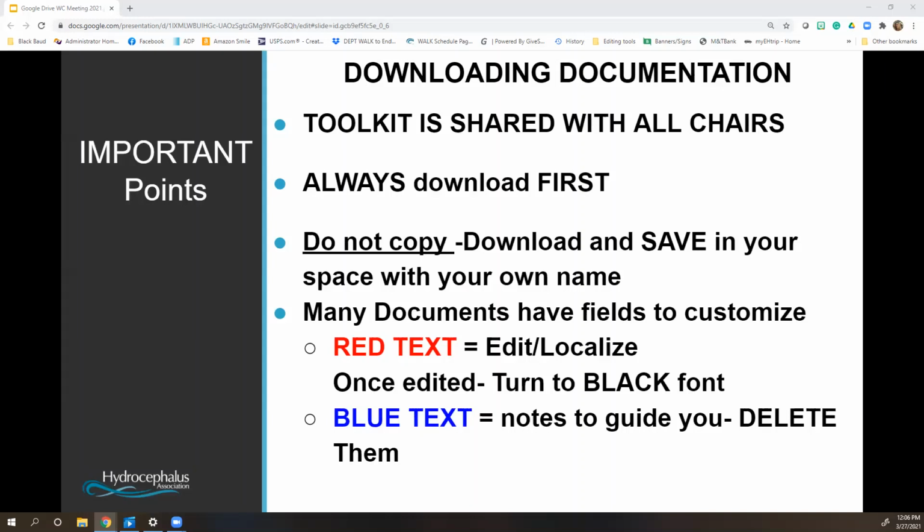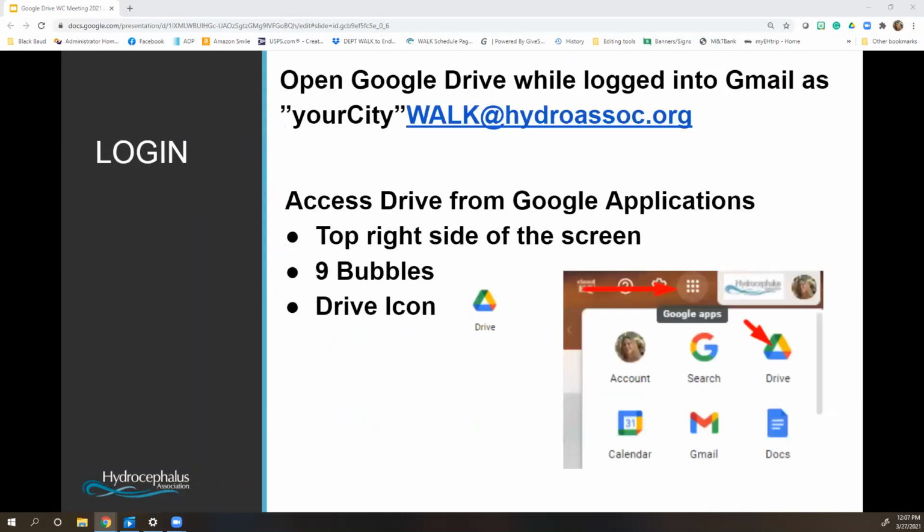In a lot of the documents, you'll see red text, which is text that you need to localize and edit, and then of course turn back to black so that it looks good. And the blue text is where we have notes that Randy has left you that guide you through the process of what you're supposed to do on that document. Again, you're going to delete those completely. They're just notes for you to work through, okay?